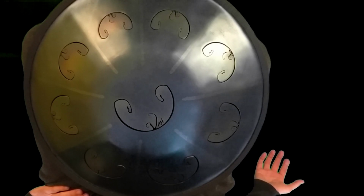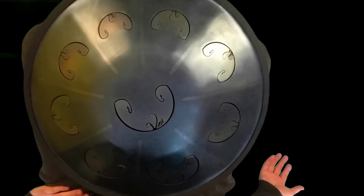This pattern is very simple, but also very nice. It needs basic technical skills, so it's perfect for beginners. The time signature is 3-4, so it's counted like this.